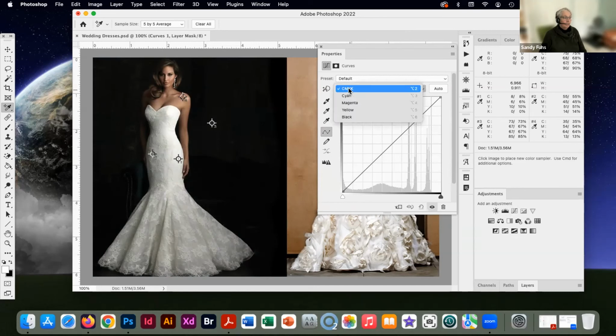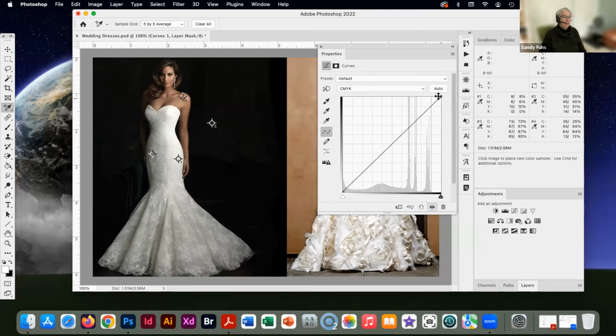So I can work on cyan, magenta, yellow, and black by themselves, or all 4 of those colors. If I change things on the bottom of this curve from here to here, that's the highlights. From here to about here is the midtones. This part of the curve are the shadows.